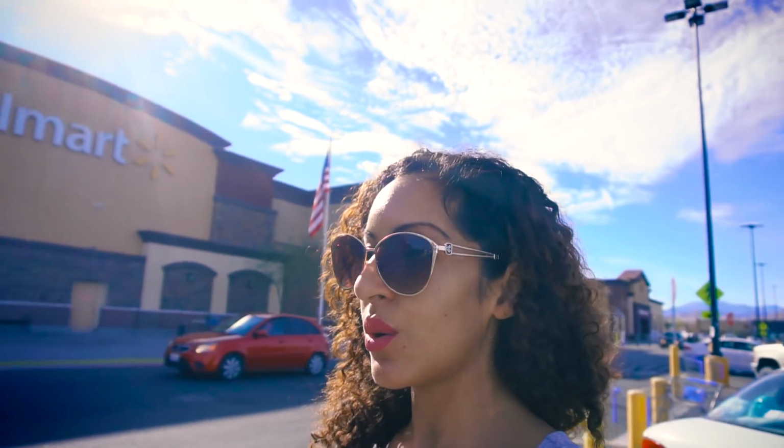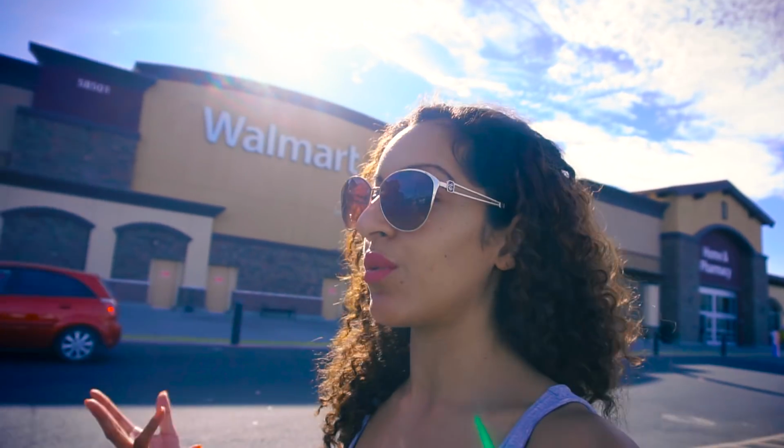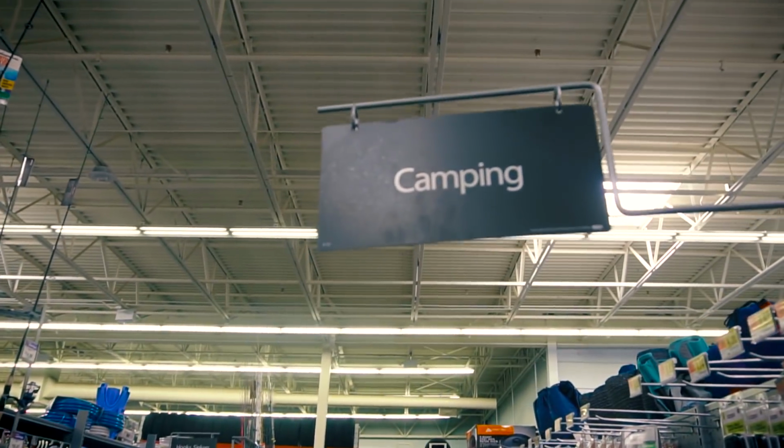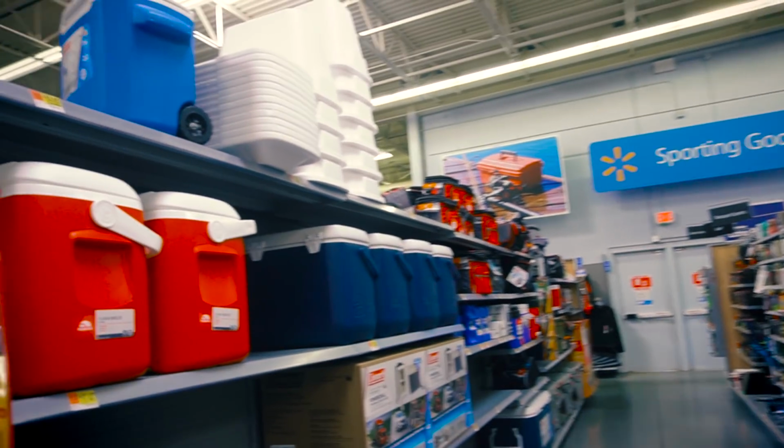We are approaching our destination at Joshua Tree National Park. And it's really convenient because there's a supercharger located right outside of Joshua Tree National Park, and there's also a Walmart near the visitor center. So we're actually going to stop in Walmart, get a few things that we need for camping tonight, and then we're going to head to the supercharger station and then head into Joshua Tree National Park.